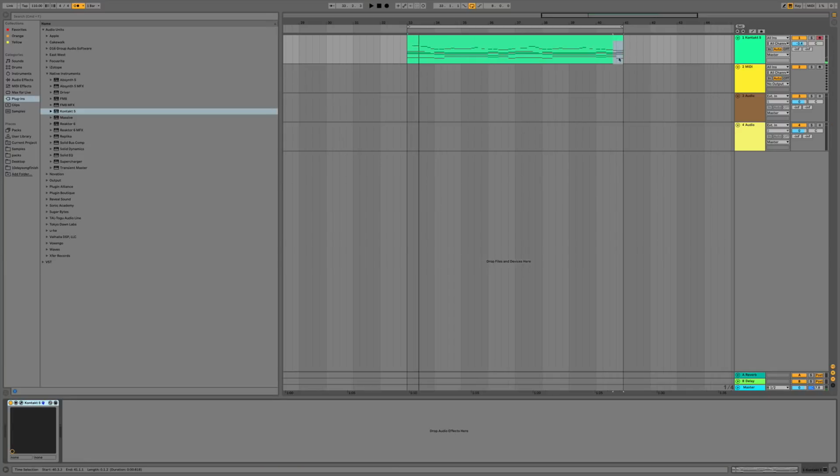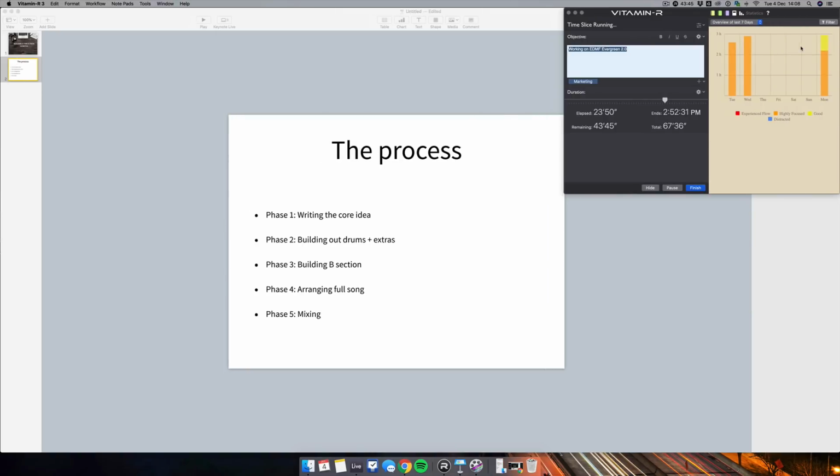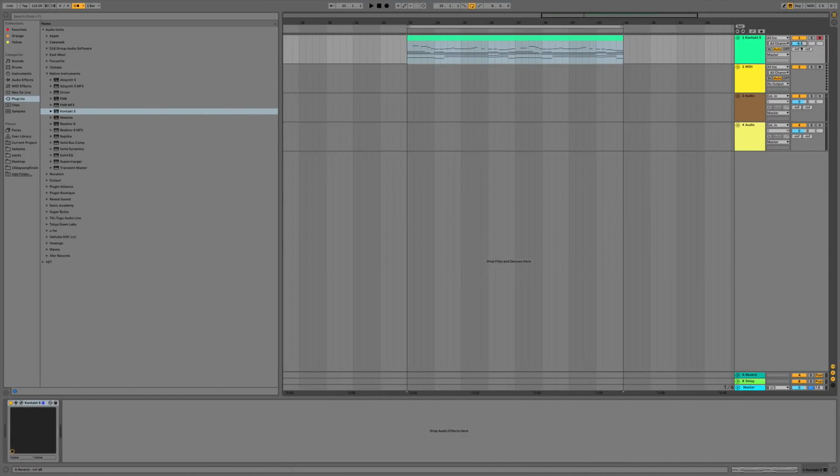Two simple notes, we've extended it into an 8-bar melody, and now we are on to phase 2 of the process. And well, kind of in between phase 1 and phase 2, I didn't quite get that process right. If we have a look, I want to add some instruments in here, but before I do that, I want to add in some drums.